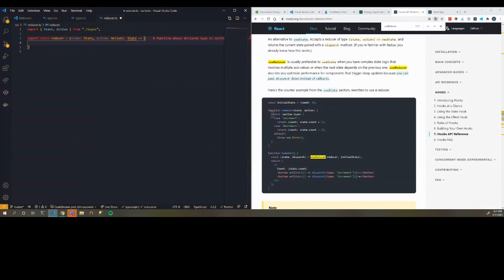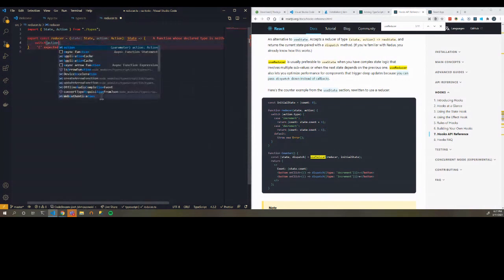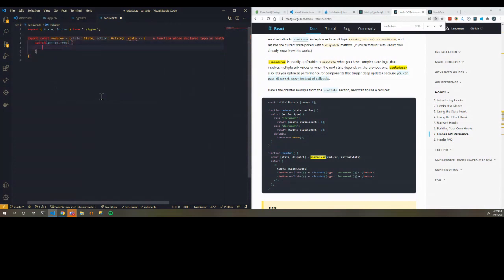When we see what they do here, they like to switch off of action.type, and honestly, I like that too. So let's do it. We got the squigglies, yeah. But, you know, squigglies are great because it means it's going to tell you what you're doing wrong, right? So we'll switch off the type of the action. And right now, let's not even worry about anything. Let's just return the state that was fed in. This should satisfy the constraints of TypeScript.